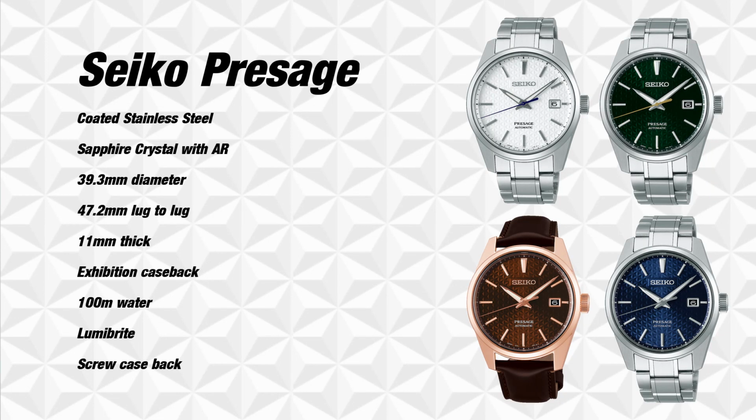These watches also have an exhibition case back, which is what I was getting at earlier with the movement. So obviously you'll be able to appreciate the work that Seiko put into the 6R35 movement, and you'll be able to see that. I'm not sure whether the crystal at the back is sapphire or whether it's Hardlex. It doesn't say, but obviously when these come out and people start getting their hands on them, then we will know.